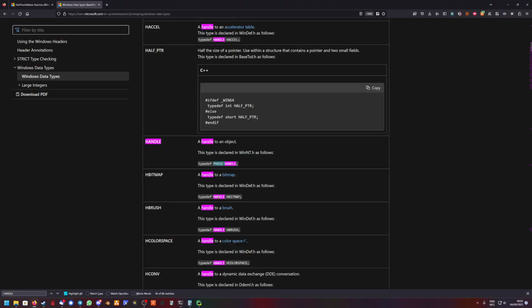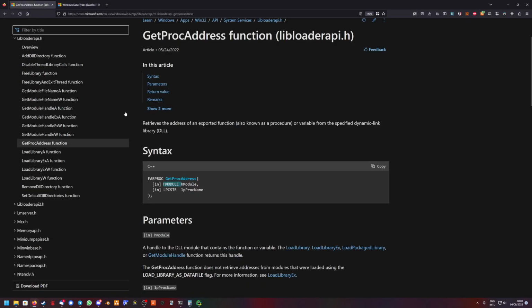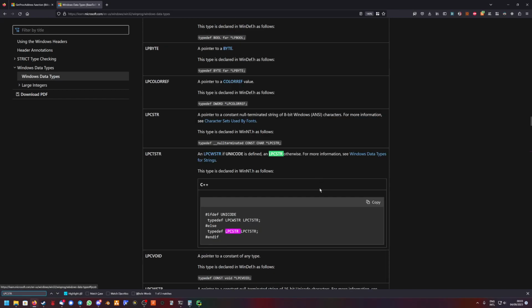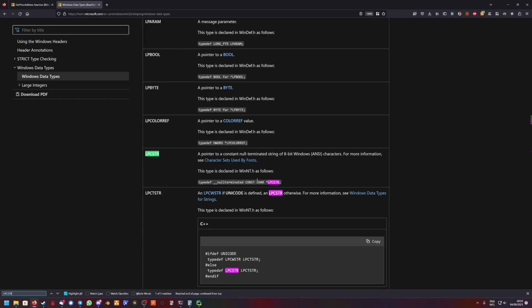What is the character string? Pretty sure, please let me find it. LP string. Oh, I have a space afterwards. That's why it doesn't find it.